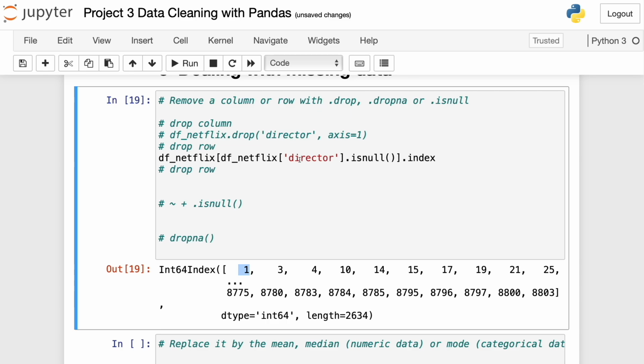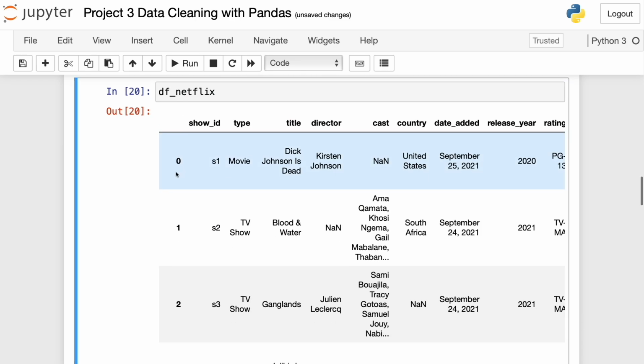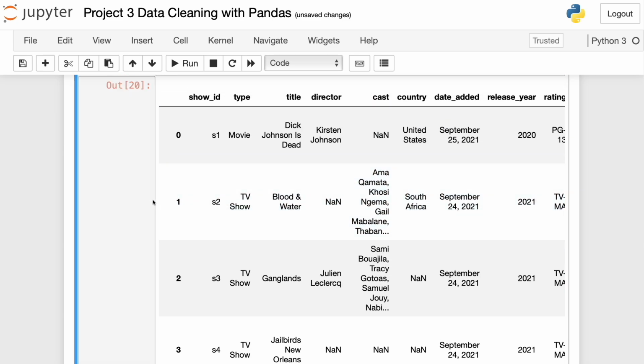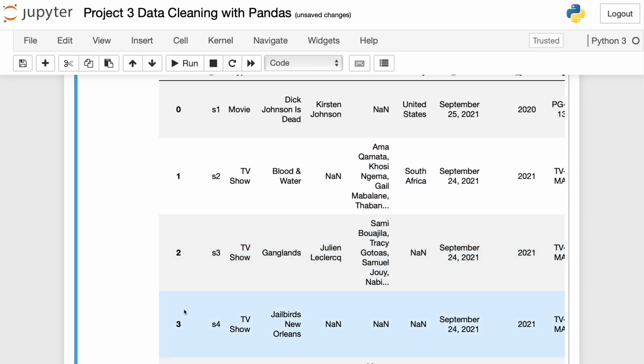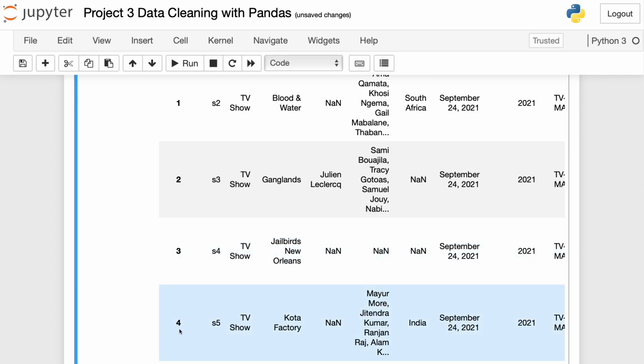So now let me show you in the real data frame df_Netflix. I run this one, and as you can see in the director column, the null values are in row 1 or index 1, then row 3 or index 3, where we have NaN, and then also in index 4, NaN again.